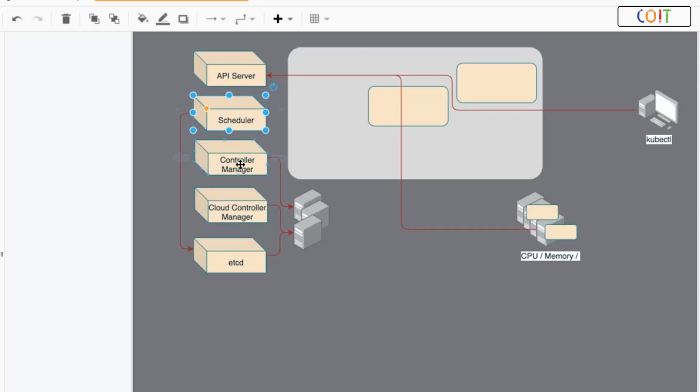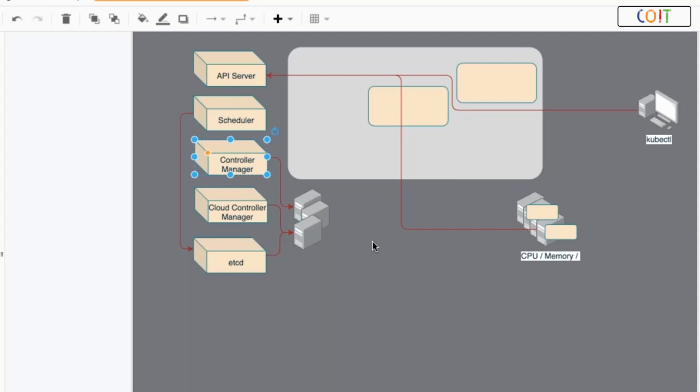Now the next thing is the controller manager. The controller manager is another software component that runs inside the Kubernetes control plane nodes. And this controller manager takes care of the controllers. I talked about controllers, right? They are the smartest thing in Kubernetes. They keep checking the desired state, and they will convert the actual state into the desired state. Right? Controllers, that's what controllers do. They check the desired state. Any change that happened in the desired state, it will make changes to the actual state accordingly.